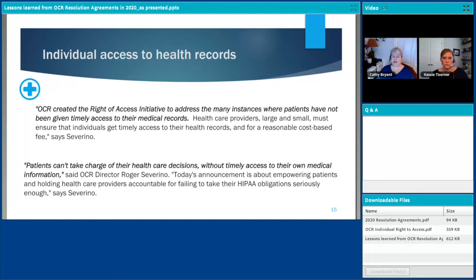And we've included that as the third downloadable file in the downloadable files pod in the lower right hand corner. It is actually an extraction of the Office for Civil Rights discussion about the individual right to access. It's a pretty lengthy document. It has lots of questions and answers, and we also have a recorded webinar on our website if you have other questions and want more information.